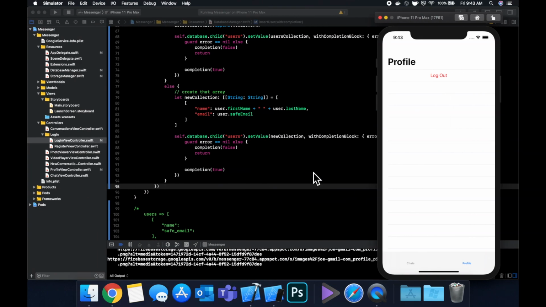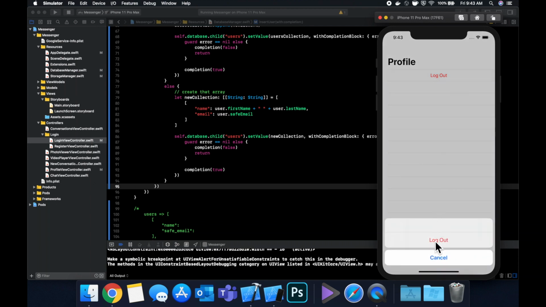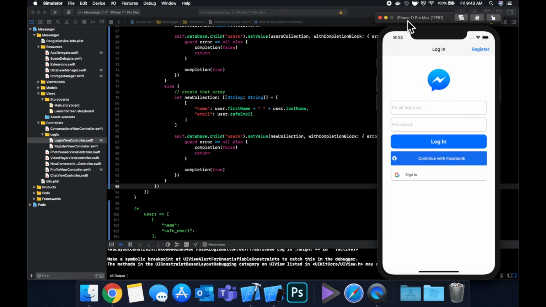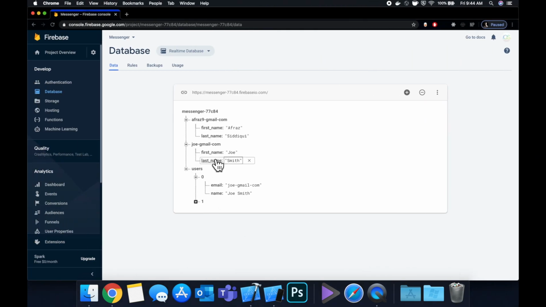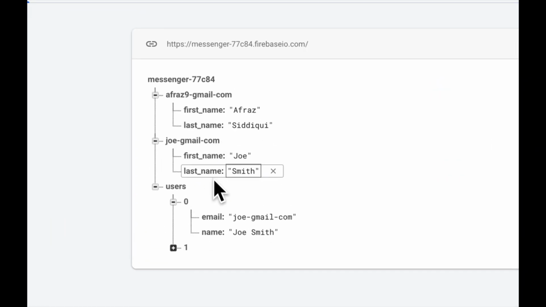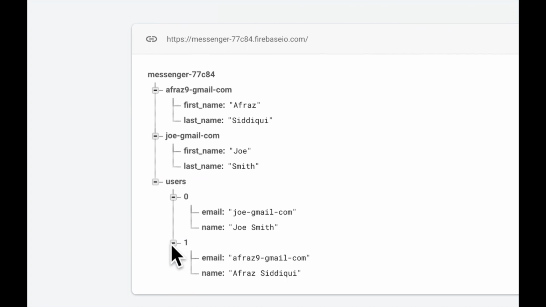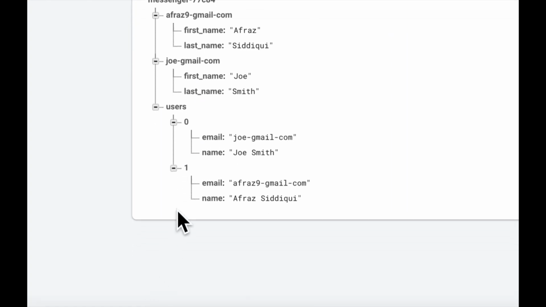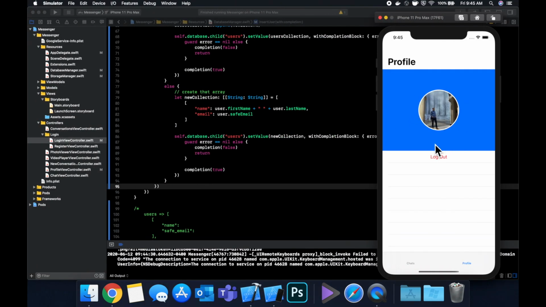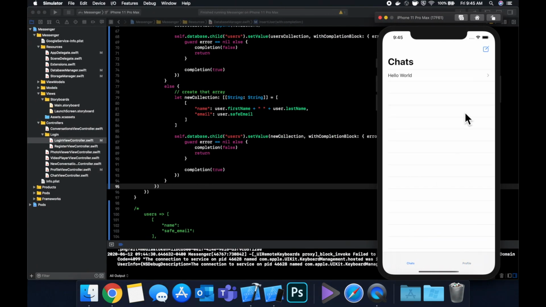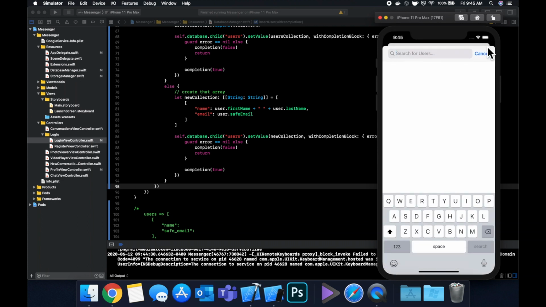So I'm gonna pause the video real fast and register here with my Facebook account because we're gonna look at searching for users and we need another user here. So I'll be back in 2 seconds. All right, so I just signed in with my Facebook account. So I went ahead and created that user entry here at the root for another user, as well as put one into our collection here with my safe email and first name, last name. And we also, as you can see, have the image coming in. So enough of that, let's actually search for users to create a new conversation.